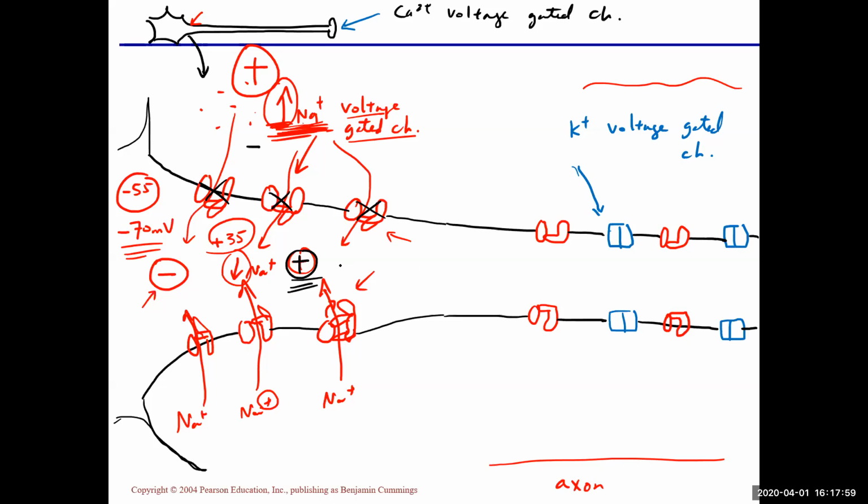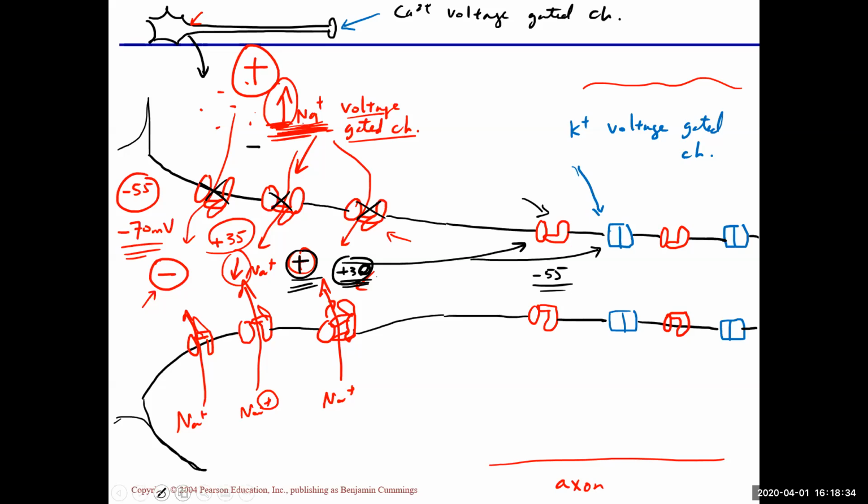voltage to do two things. Nearby, these are also voltage gated channels, and nearby there is a voltage gated channel as well. So remember now inside we have positive 35, that's our measurement, or positive 30, let's say, right? But what do we need in here to get this one open? We only need negative 55, and we have positive 30. Now with distance, this might die off, but it's not going to die off that much. I mean, negative 55, that's enough to get them open.